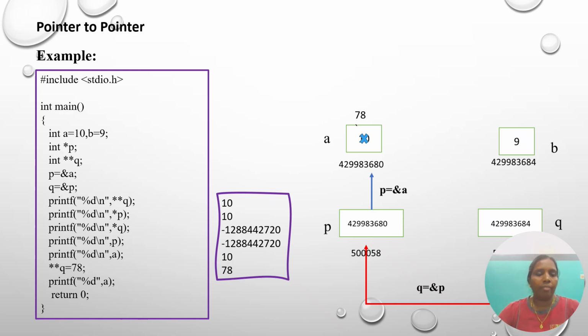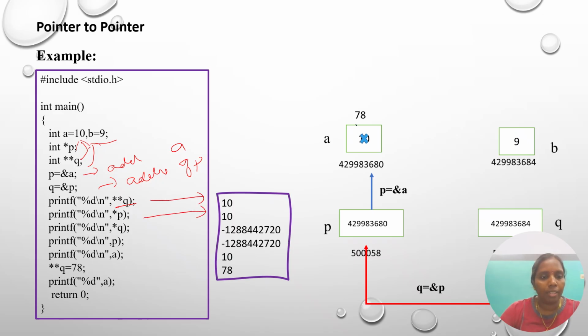In this, the value of A is 10, B is 9, *P is a pointer which is pointed to A, and the double asterisk also pointed to A. This will give the address of A, and this is the address of P. So *P will give the value, that is the value of A is 10, *P is also 10, *Q is the address, and P is also the address.